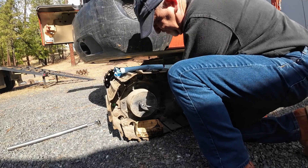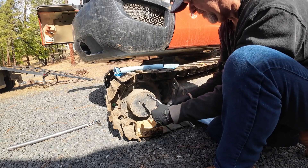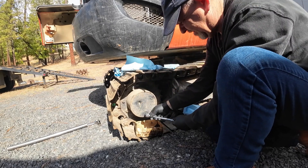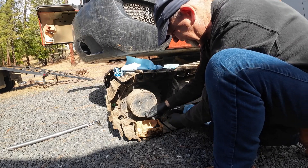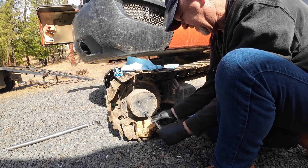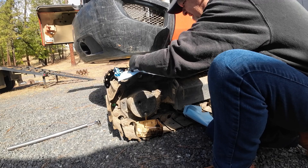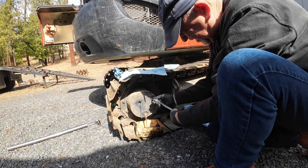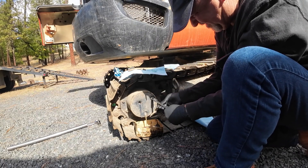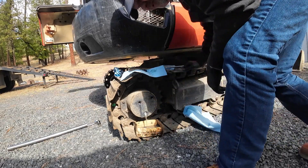As I've said in the past, always open the top one first. There's always pressure in here and if you open the bottom one first it blows gear oil all over you - and gear oil is foul stuff, it stinks. One machine I forgot to change the final oils when I should have and they went too long - they got kind of burnt and it was very foul smelling stuff.